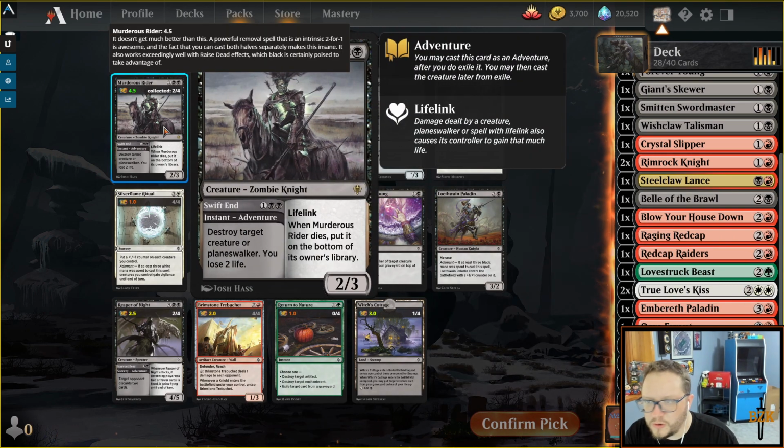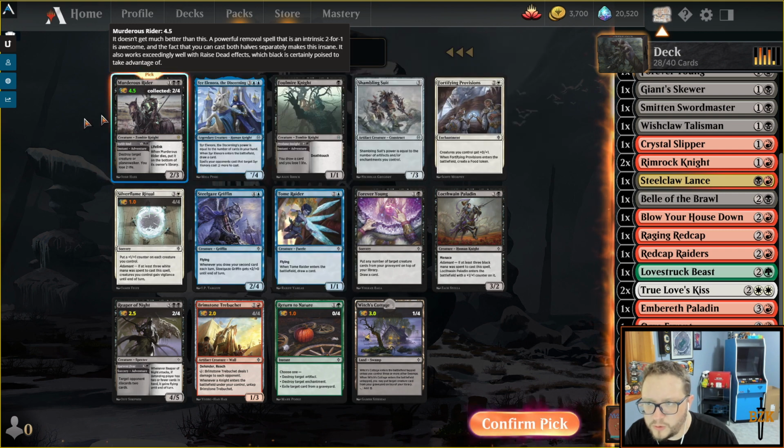What do we have here? Oh, we're getting kind of lucky with our rares. Destroy target creature or planeswalker. You lose 2 life. So we get a Murder. Very lucky with our rare pickups.